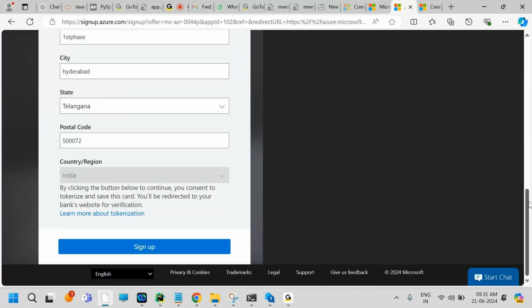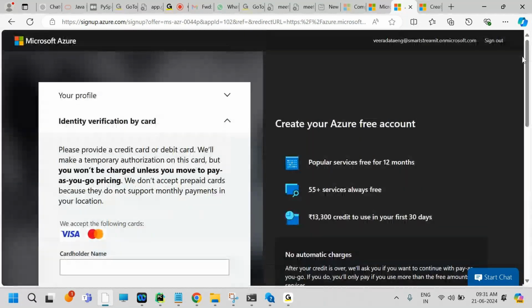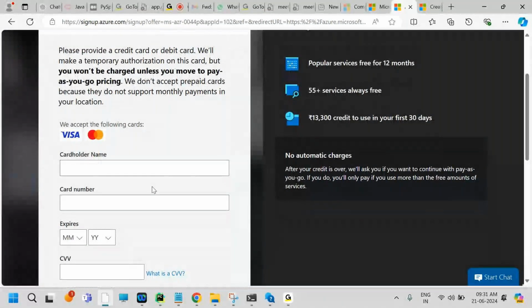So you will get some doubt: why do we need to provide this credit card or debit card information, as we are creating a free account? What Microsoft does is give the entire services free for 1 month. Even they are giving a credit of 13,300 rupees into your account.